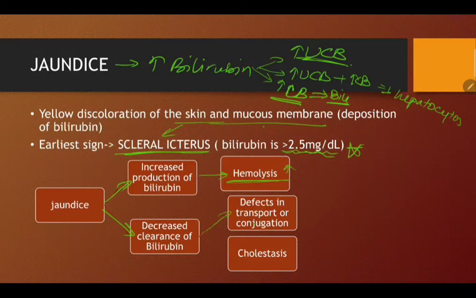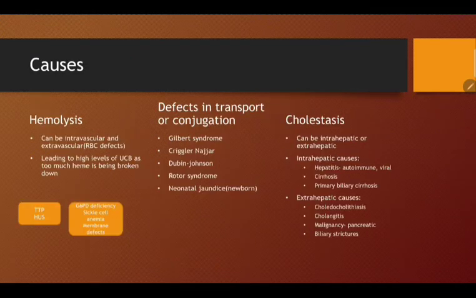So there's a defect in the way it can go from the right hepatic duct down, or there's a problem with the conjugation in the hepatocytes. We'll see right now that it can happen because of a few congenital issues, and it can also be because of cholestasis. This could also be because of transport, but it's obstructive jaundice in a separate category, right? So finally, moving on to the causes.